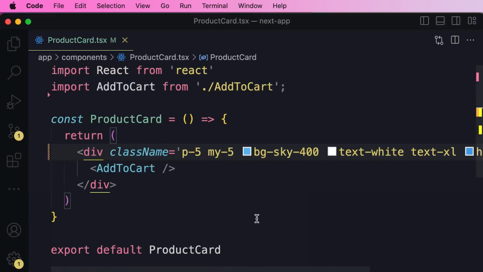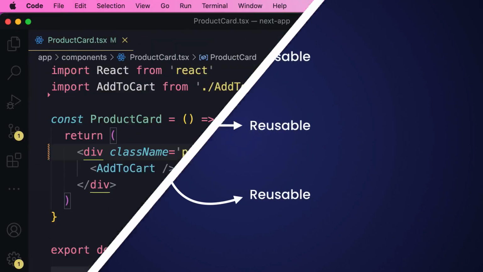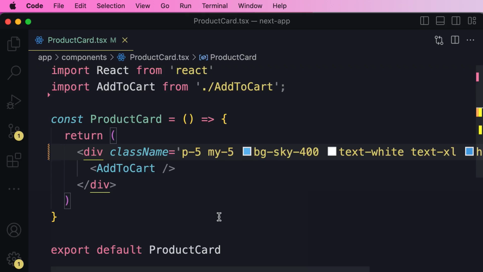Now, the selling point of Tailwind is that we can style our components right here in our component file. We don't have to juggle back and forth between a CSS file and a component file. Everything is in one place. Now, some people argue that this violates the separation of concerns principle, but I have to disagree with that because the whole idea of separation of concerns is to organize our code into distinct sections or modules, each having a separate concern. If we follow this principle, we'll have more opportunities for reuse. But in this case, this React component itself is a module and defines the reuse boundary.